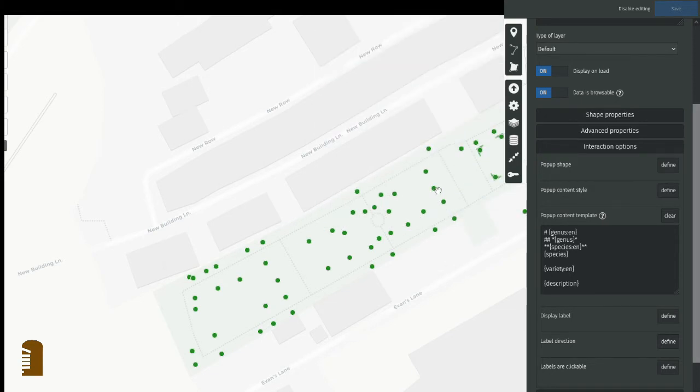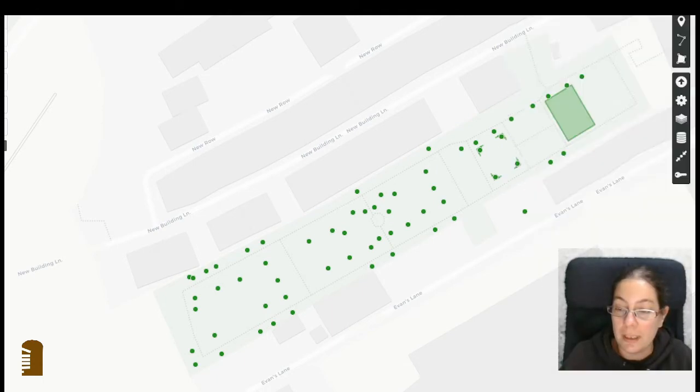So I want the English name genus en as the heading, and then I want the Latin one underneath, and that's just genus, and we'll put that as a second heading and italics, and we'll just check if it works. So the double hash is for the second heading, and the two stars are for the italics, and the wavy brackets are the symbol for the placeholder. So it just extracts what is saved under genus en and genus and puts it automatically into our little pop-up.